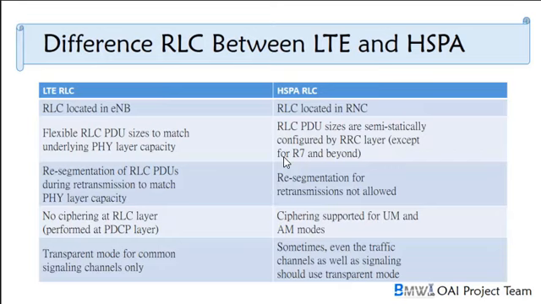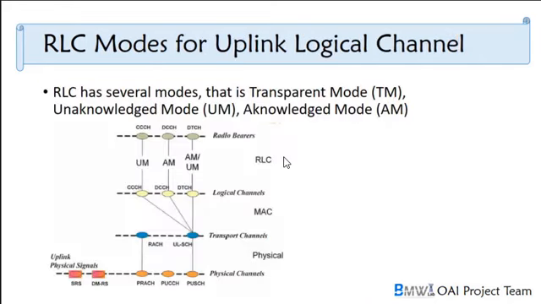This is the difference between RLC in LTE and HSPA. You can see in the third table that in LTE there is no ciphering at the RLC layer, and in HSPA there is ciphering, supported for acknowledged mode and unacknowledged mode. And transparent mode, as I mentioned before, is only in the common signaling channel.